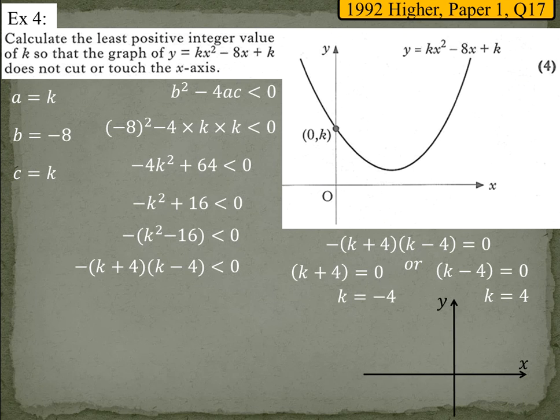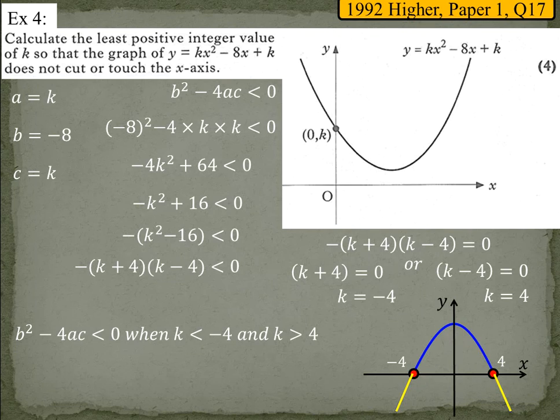Again, this is the point. I always like you writing it in standard form, so that's why I wanted minus k squared plus 16 less than 0 in its correct form, because that allows you to determine that we are looking at a maximum value parabola, because this is important for your solution. So when we draw it in, you must draw a max turning point. We were asked to calculate the least positive integer value of k so that the graph does not cut. So we're looking for when the discriminant is less than 0, so that's when minus k squared plus 16 is less than 0, and it does so at these two points.